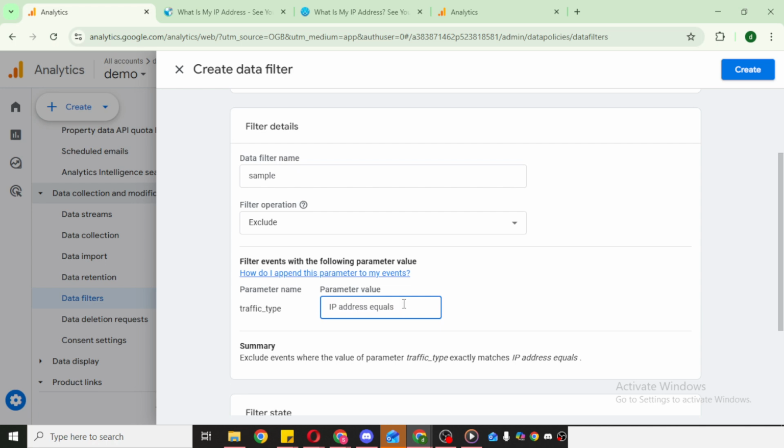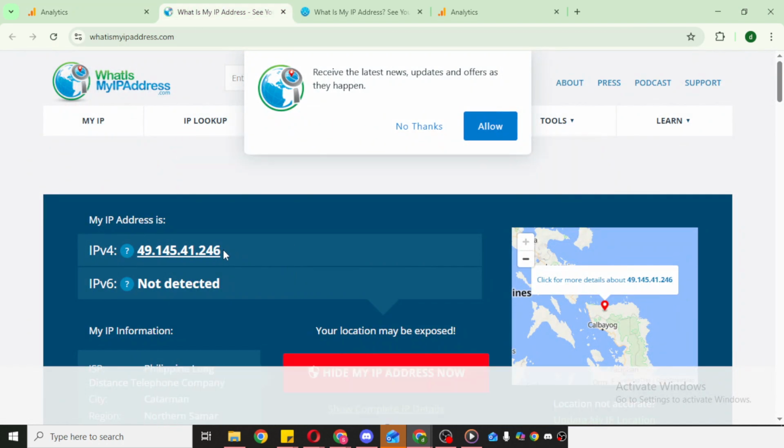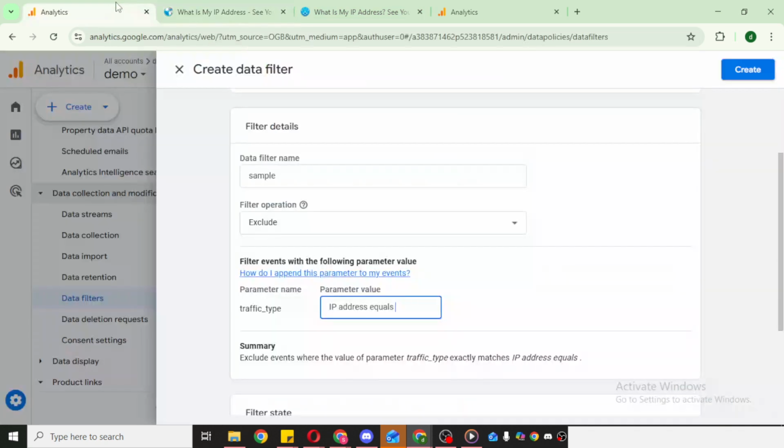Open a new browser tab and search for, what's my IP address? You'll see a simple result with a number. This is your public IP. Copy it carefully. If you see a long address with colons, that's an IPv6 address. If it's shorter with dots, that's IPv4. Either is fine, just copy exactly what's shown.